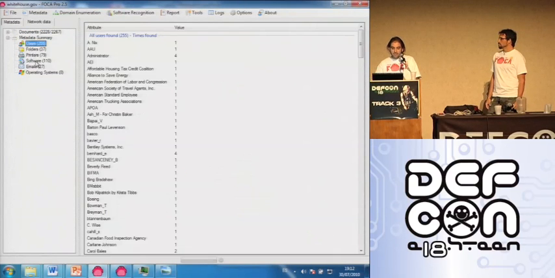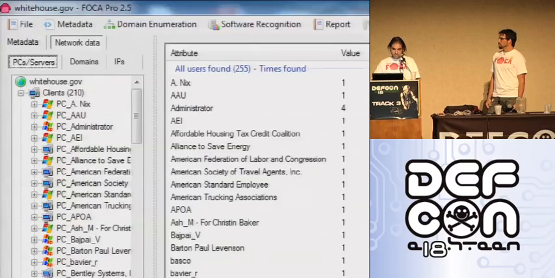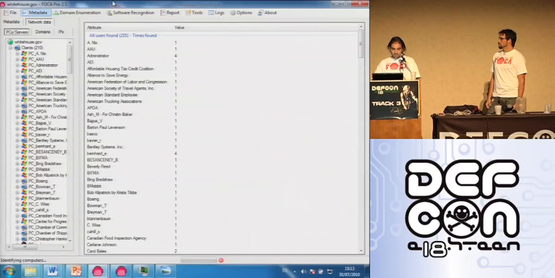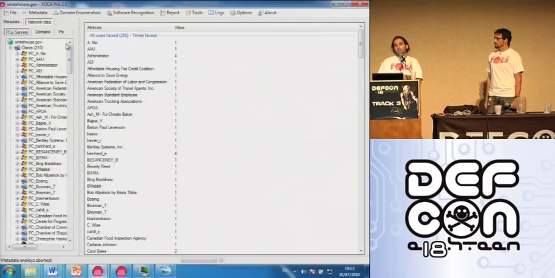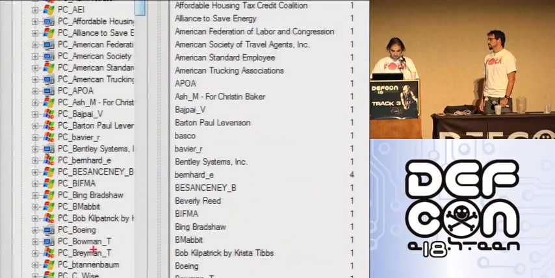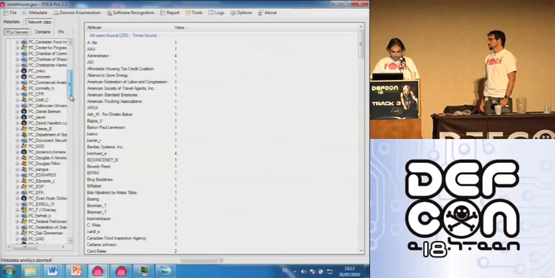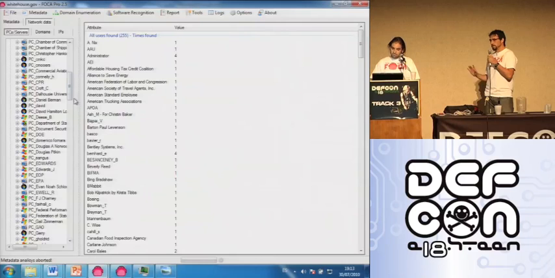Of course, all the information that you can extract, you can discover, you can export to a text file, and so on. And in the end, just clicking on this magic button, which is Analyze Metadata, you are going to be able to receive this information, which is the internal map of the network that you can describe with the metadata. As you can see, there are people using Windows machines, XP, of course, people using Windows Vista. All that is without even pinging the White House. This is just from the metadata on the public documents.